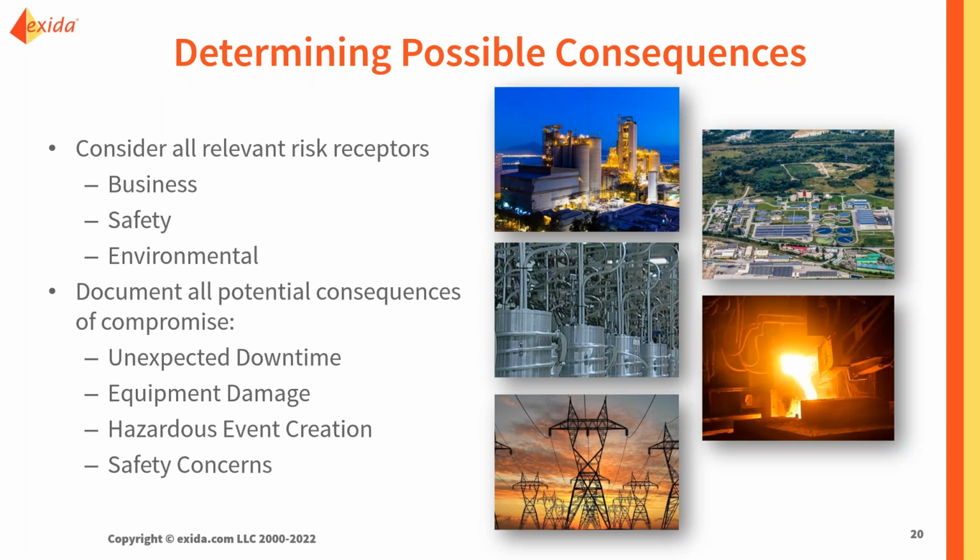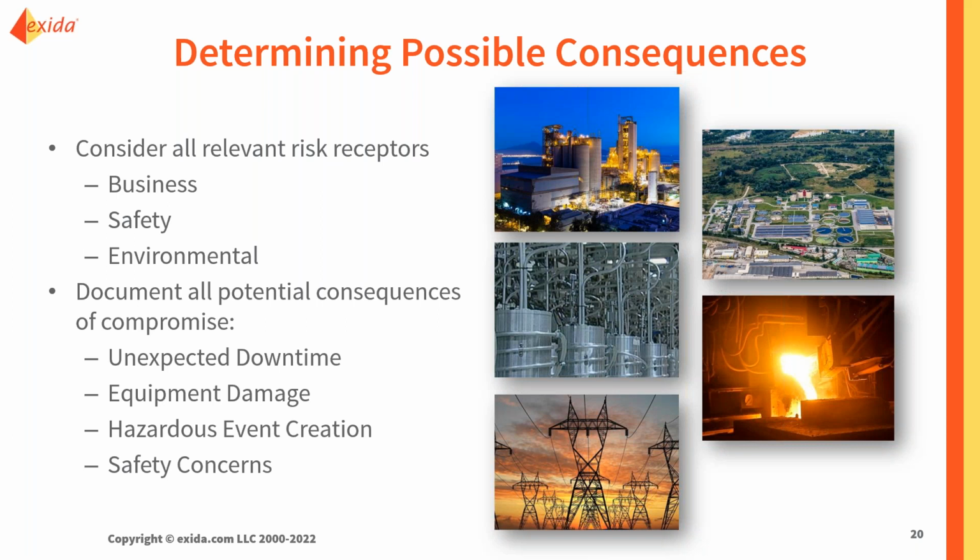The next piece is, as mentioned, to really look at the possible consequences and understand that cyber attacks on industrial systems can really have a wide range of impacts. We can have business impacts like loss of confidential data, reputational harm. We can have physical implications like unexpected downtime. We can have physical equipment damage that really, again, we need to repair the physical process equipment. We have downtime while that's occurring, so that can be a more severe business type consequence.